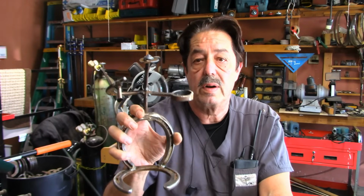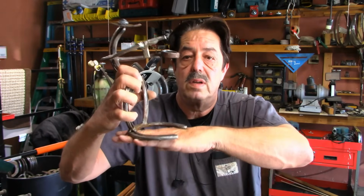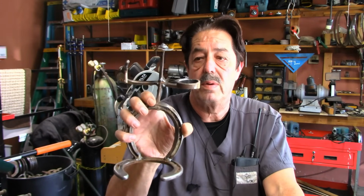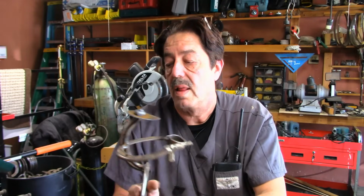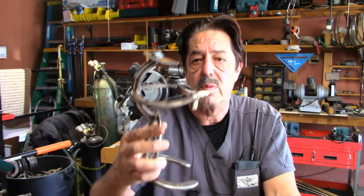So you discuss these things with people. Oh, well, that's pretty cool, but I don't know what I would use it for. I said, well, you ever thought about using one in the bathroom? You can mount this on wood, and if you got a router, great. If you don't, you can still round off the corners. You can use a little bit of stain and clear finish, and you can make them look pretty dang good. And they're decorative, okay? In this case, I used all horseshoes. You can see right here. I like to use the railroad ties when I can. It just gives it a more fuller body and stuff, but there's nothing wrong with making them like this either.